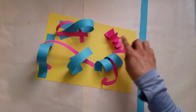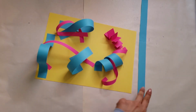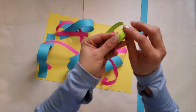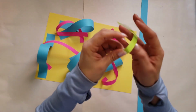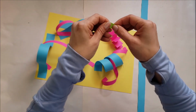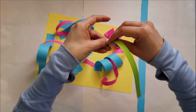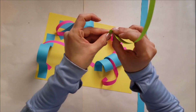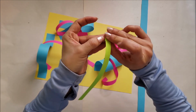So in the meantime, I'm going to try to use the green while this dries. And we're going to do a zigzag. So we'll do a thin zigzag, my thumb this time. And you can be random with the sizes. It doesn't have to be a particular size. This is your own free style, sort of just a free piece of art that you can do randomly however you want.